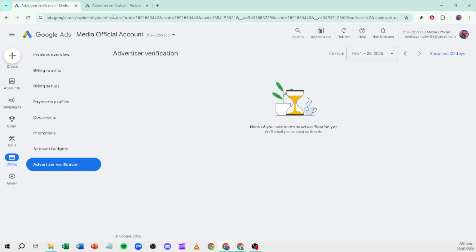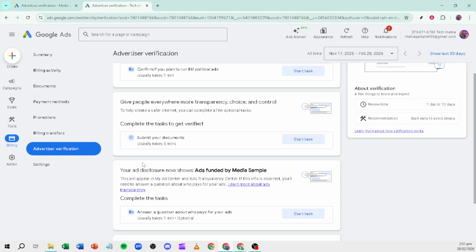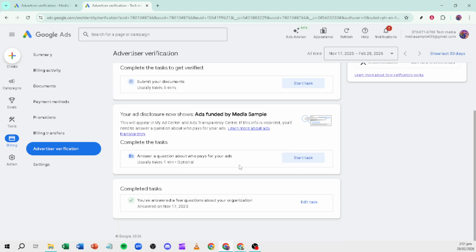The online check usually completes within a few minutes. You'll see a confirmation in your AdSense account and may receive an email as well. If the review takes longer, avoid submitting multiple times. Just wait for the status to update.